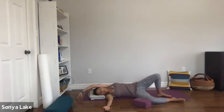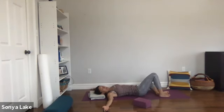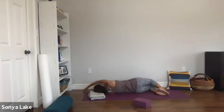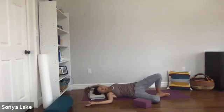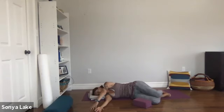I'm gonna come over so far, the leg needs to come. So I'm just opening the leg, open. And now I was gonna bring my other leg with it, and I'm taking this back arm and just following the first arm. I don't have room here right now. Stretch the arms out long, one palm kind of on top of the other, and then you're going the other way. So you're gonna come back, open up that top leg, it's gonna drag the other leg around with it, and this back arm is coming along, following the right arm.